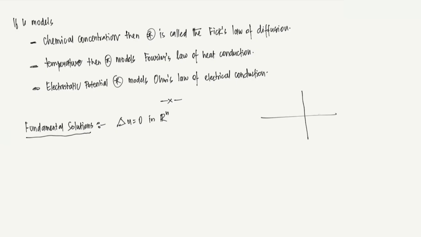Let's say that in 2 dimensions, the domain is R^2. Clear? So this is your domain, and let's talk about the circles on the domain. Corresponding to this circle, let's take one point here. So u at that point will have some value. Again, you take another point on the same circle. Let's say this is x0, this is x1. u at the point x0 and u at the point x1 may not be the same, right? Not cannot be, it may not be.